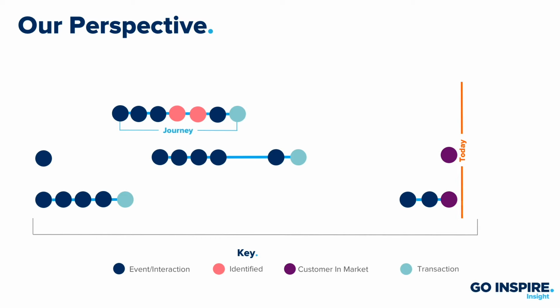transactions associated to them. We can add a further bit of insight onto this to be able to see where the visits have come from, whether that be through something like an organic search on Google or coming through a blog, or indeed that could be something that is a passive interaction, so a piece of direct mail they received, an email that they've had in that they've not clicked through, or it could be something that we don't yet see in this scenario, such as a call center call.